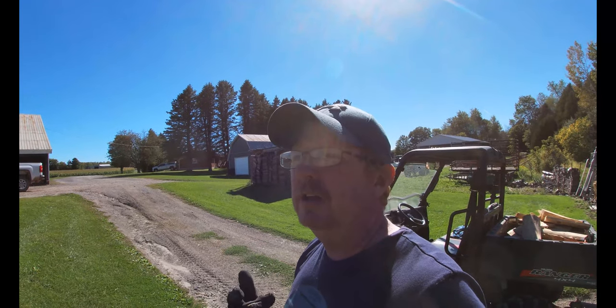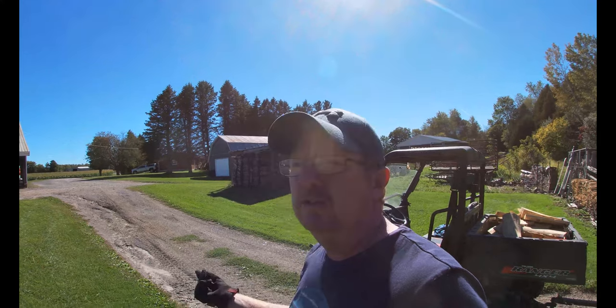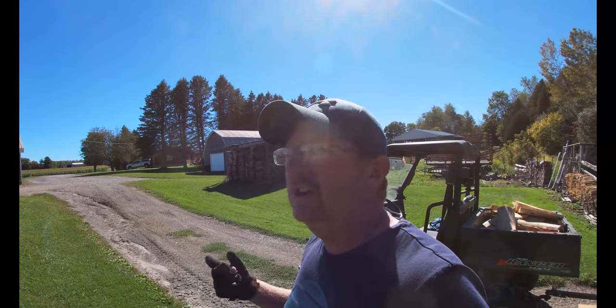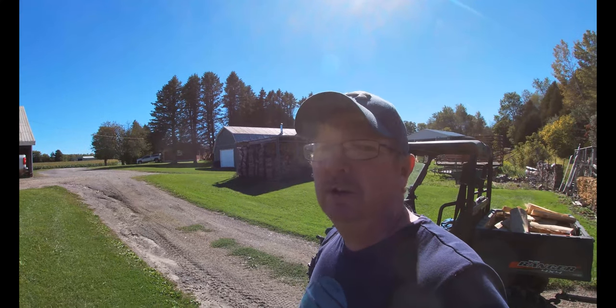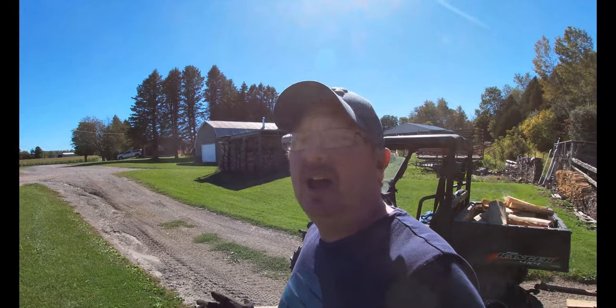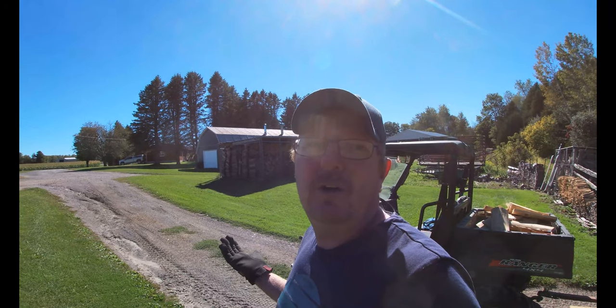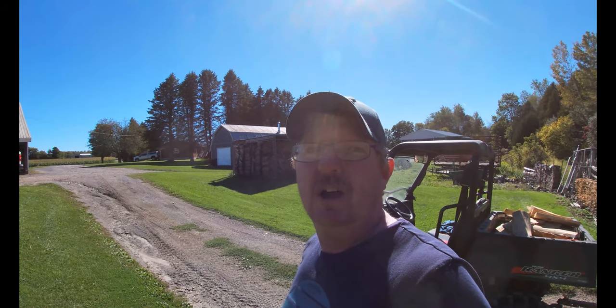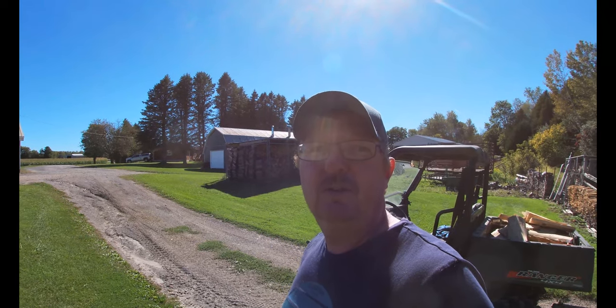Last year it was way at the back of the farm, so we needed two people to transport the wagons back and forth the whole time. This year, since it's right beside it, my one uncle can handle just bringing the wagons over himself. But anyways, I thought it would be a good opportunity for me just to show you how that's done. So I'll kind of take you around through the process of how they do that, and hopefully you find that interesting.